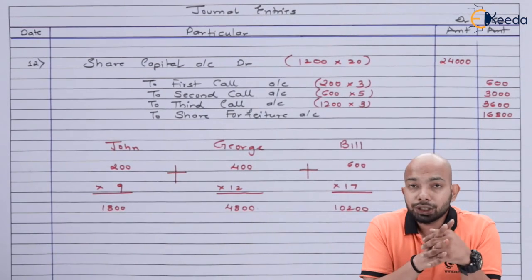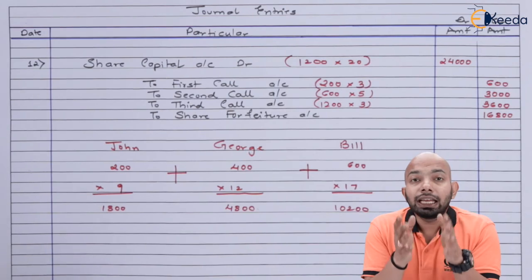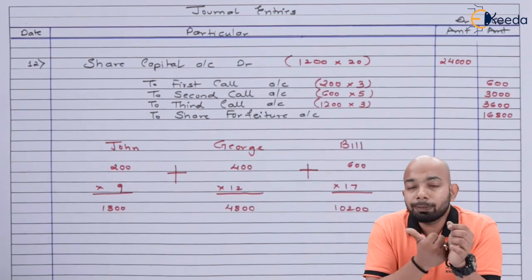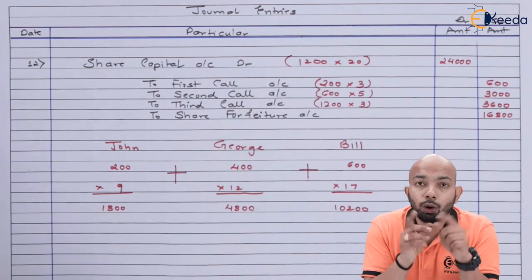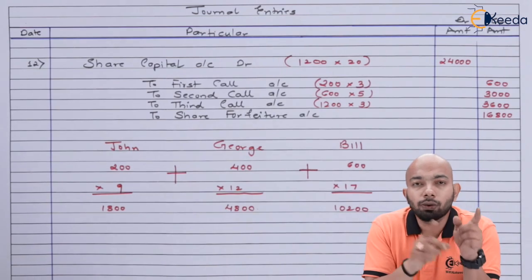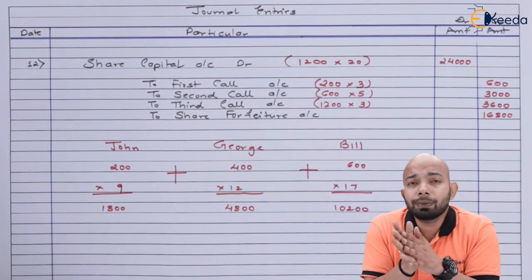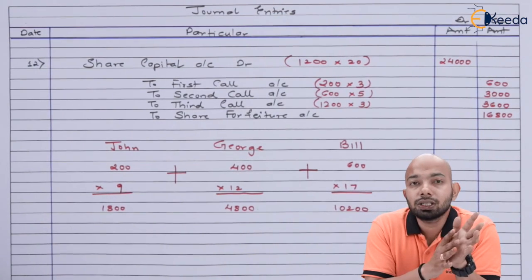Now the importance of the share forfeiture account is that whenever these shares are reissued in the near future, if they are reissued at a discount, whatever loss is there will be adjusted using this specific share forfeiture account, only in case they're reissued at a discount. Mostly the reissue happens at a discount itself, but in case it is happening at par or at premium, then it's a different case altogether, but mostly it happens at a discount itself.